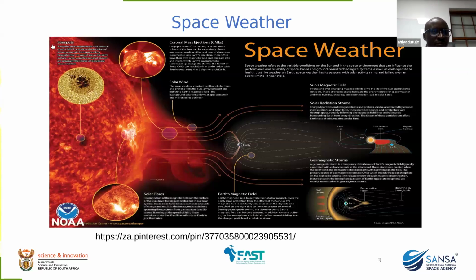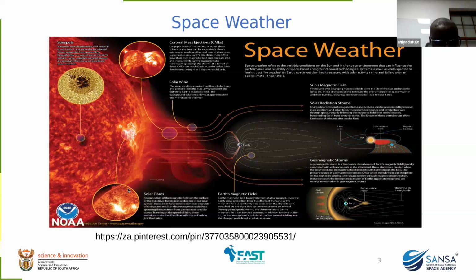So the space weather is similar to our terrestrial weather, but this weather happens between the sun and the earth, where you have the coronal mass ejection. Coronal mass ejections are a huge mass of plasma that are ejected from the sun, and they can travel all the way from the sun to our atmosphere. So the second parameter we are going to see is the solar wind. Those are particles that also travel from the sun to the earth, and they can travel at the speed of more than 1,000 kilometers per second.